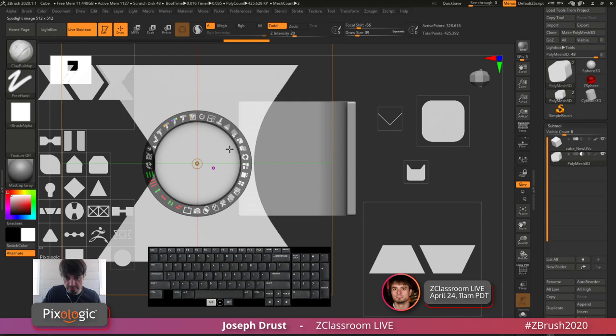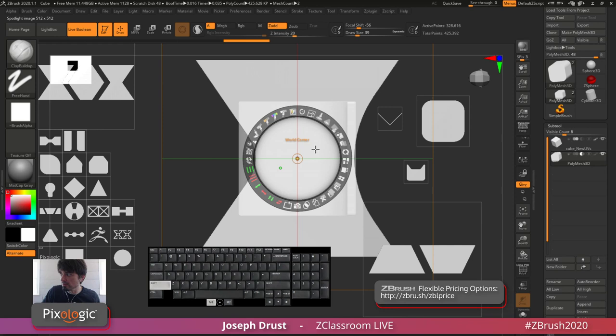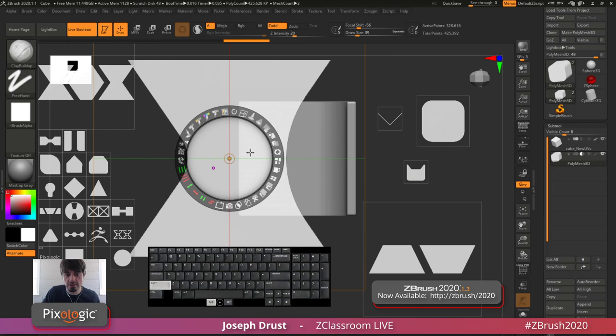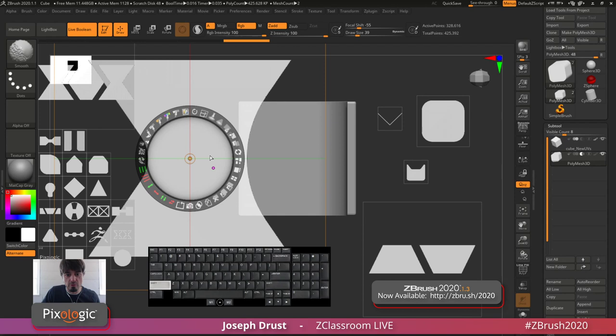Now, once again, you can snap to the geometry. So if I want it to be right in the middle, I can snap to this. Then I can move and hold down Shift while I perform this move, and that's going to lock it into that axis. So this way I can make sure that the alpha I'm manipulating is snapped to the middle of the mesh. And as I hold Shift and move, I can just move along that one axis and position it where I want it. And this should now be symmetrical between the middle.